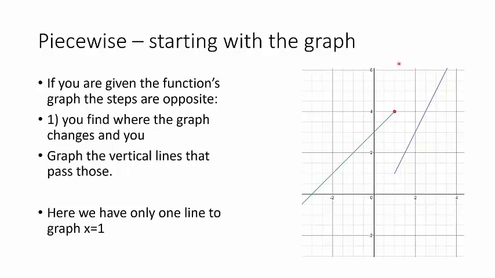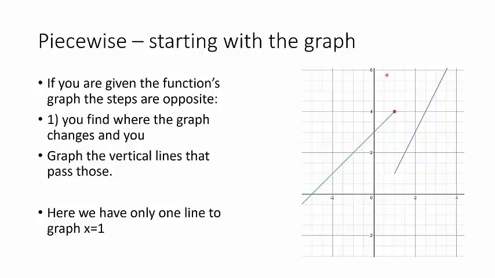Now, what should we do if we want to start with a graph and understand what is the piecewise function, the rule of the function, if we have the graph? In this case, we have two branches. How do we know? We have two different equations, two different lines. And also, these lines, as you can see, they don't connect. Although the green one stops when x is equal to 1, the purple one starts where x equals 1 actually.